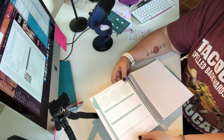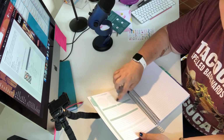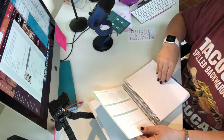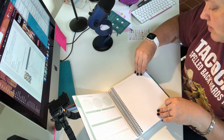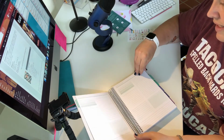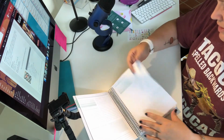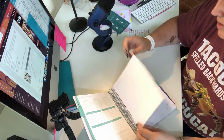This monthly highlights, somebody was saying that it's hard to find pens that write on this because it's made out of a thicker, different material than the regular pages. I didn't realize that, but anyway, I have one notes page at the beginning and then the month of September, and then it goes straight into my dailies. And let's see what I have at the end of each month. I think there's just a note page there, and then we go right into October.